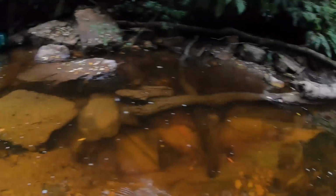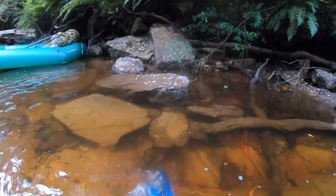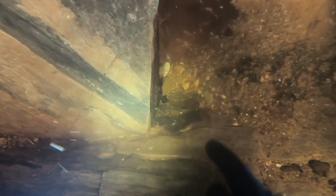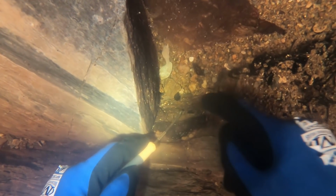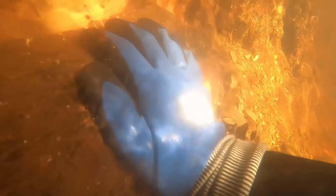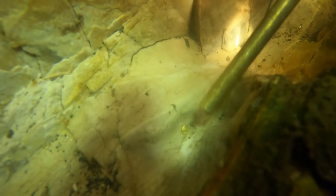Rob came over to see what all the fuss was about. Well, have a look at this spot, it's not bad. Yeah, like I've just been peeling these big rocks back. I thought, oh, that looks good because it sort of all leads down from there. It sounds unusual, but quite often the largest bits of gold get caught up in the smallest of cracks.